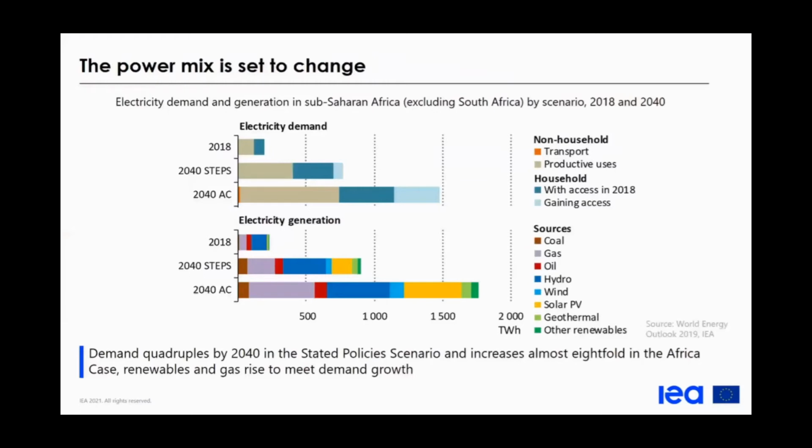A quick illustration of the result of the generation module for a very specific case that we took from our World Energy Outlook 2019, and especially the focus on Africa. So here on the top, we can see the evolving demand over the period and for different scenarios, and how electricity is generated, what are the different sources of electricity in those three scenarios, the stated policy scenario, the Africa case. So we can see clearly that in the Africa case, demand increased almost eightfold, and here gas, wind, and solar are meeting most of the demand growth.